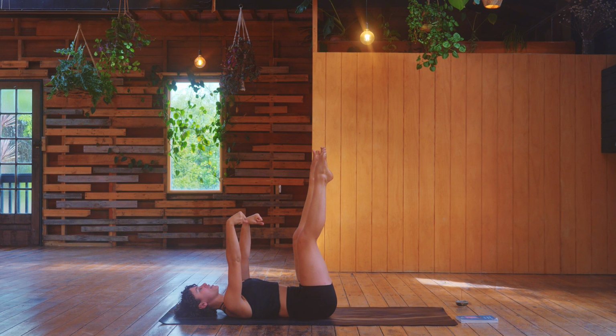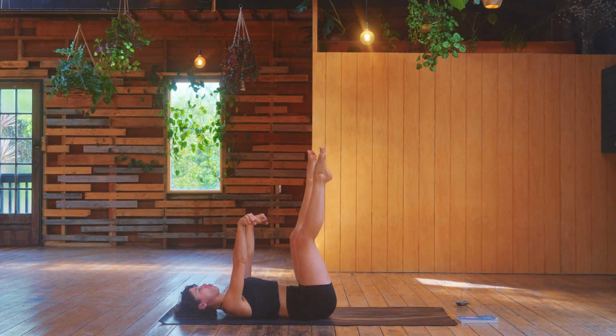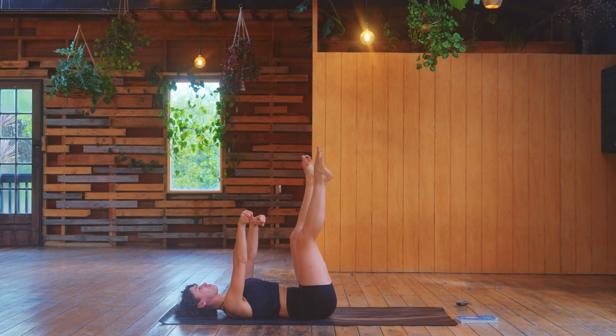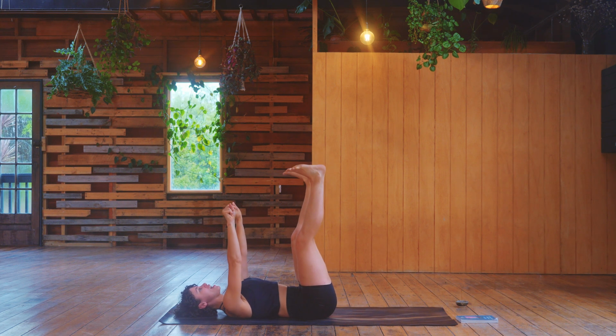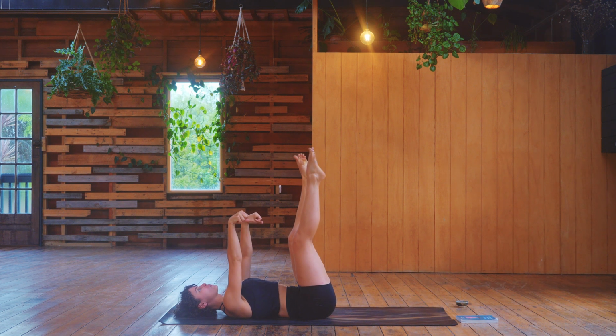You might go in one direction, see if you can go the same way with the wrists and the ankles. And then roll out the other way. A little bit of a coordination challenge here as well. And then see if you can go opposite directions. So your right hand and your right foot goes in one direction and your left hand and your left foot goes in the opposite, the other way. And then swap directions. We're going to be working with our ankles quite a bit today, as well as warming up through the wrists.